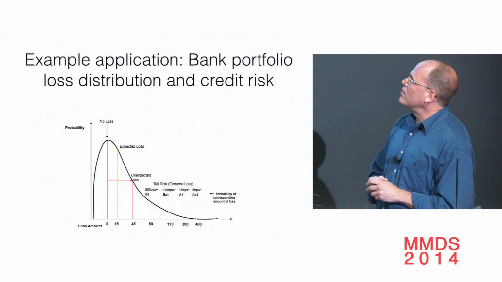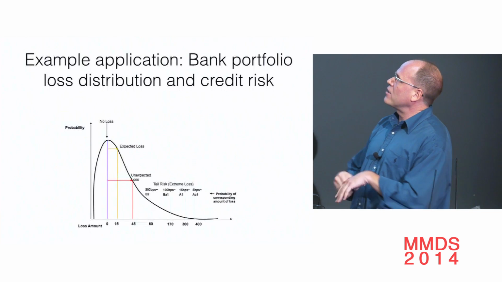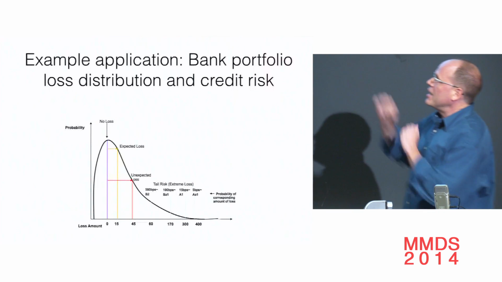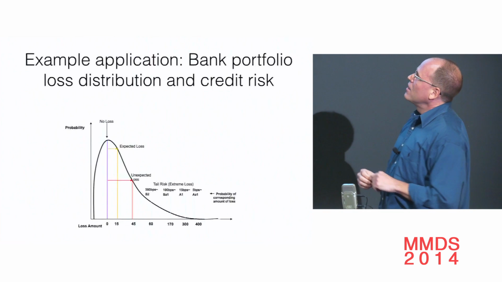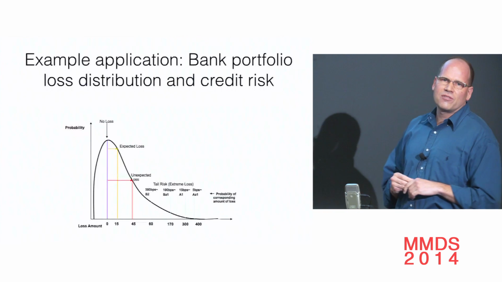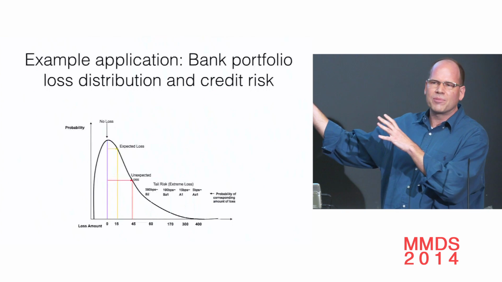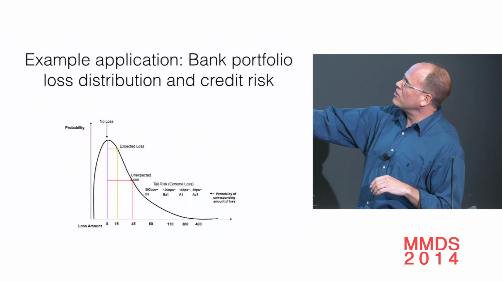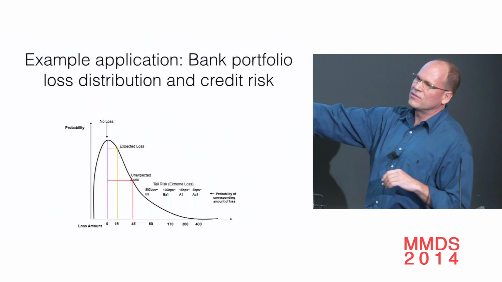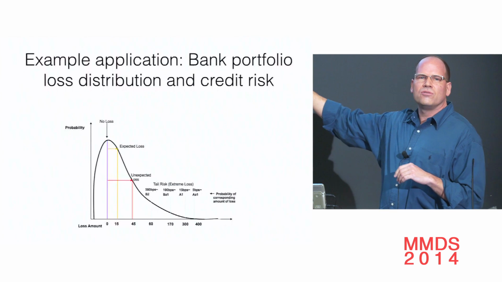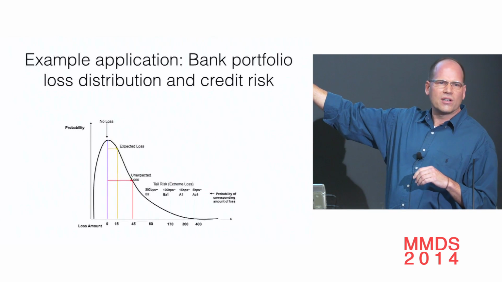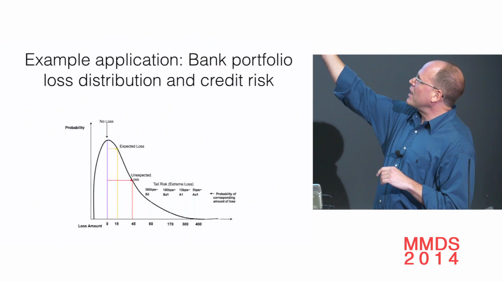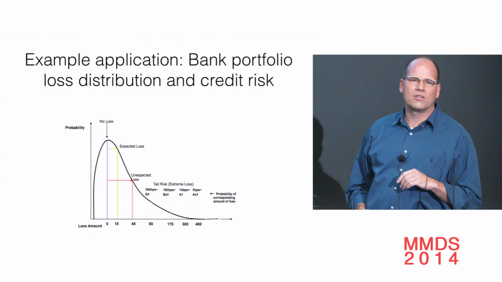Now this is an example of an output. So I calculate the portfolio value distribution via a simulation, and if I'm a bank, which is one type of client, I'm worried about the downside risk that's going to cause me to lose so much capital that the regulator is going to shut me down. And so the value distribution gets converted into a loss distribution. But you see, I still have this skewed picture that I have to be worried about, and each potential quantile on the distribution can be mapped back into, say, a rating, or a default probability.